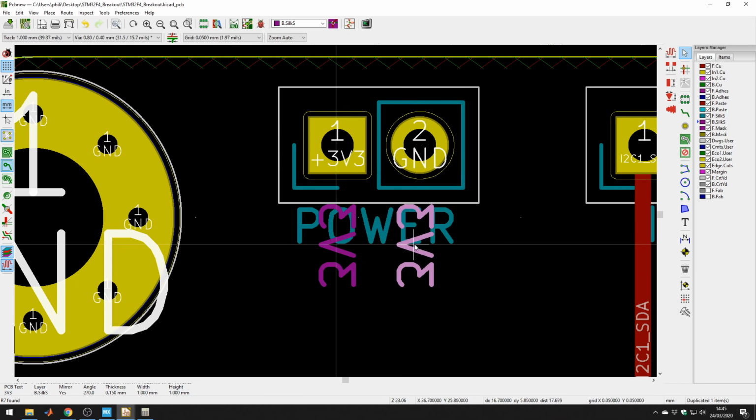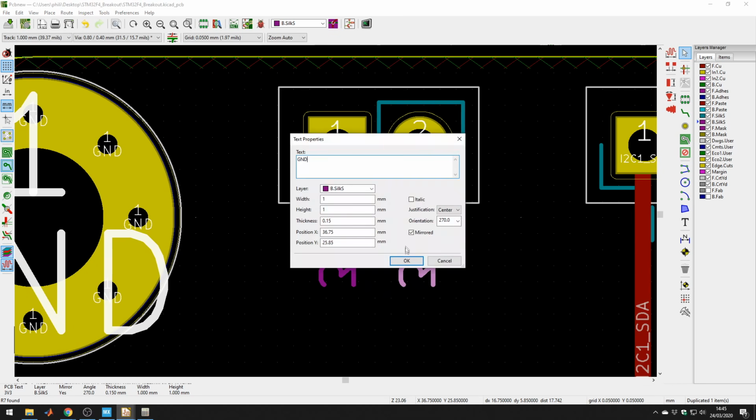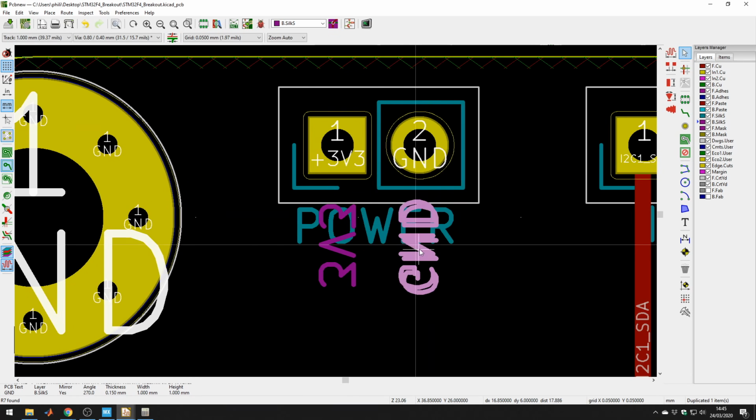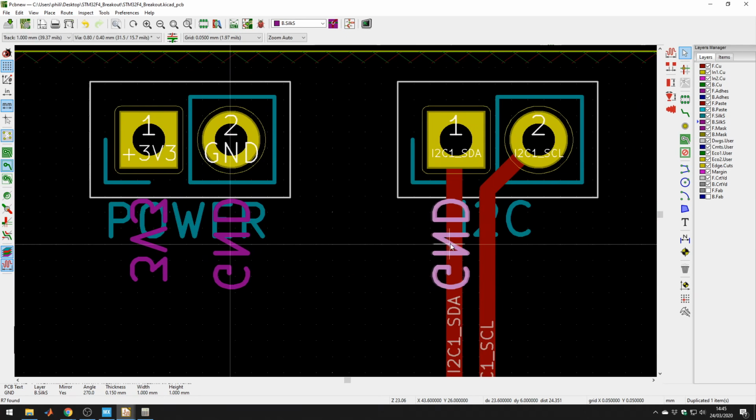Okay, let's do the same for ground. So of course you can change the font size and if it's italic or not, but okay. I was trying to make sure, you know, I'm using these guiding lines to make sure it's nicely aligned.